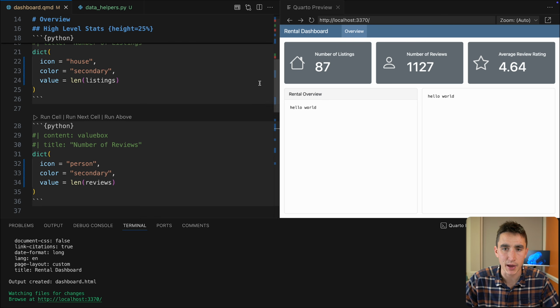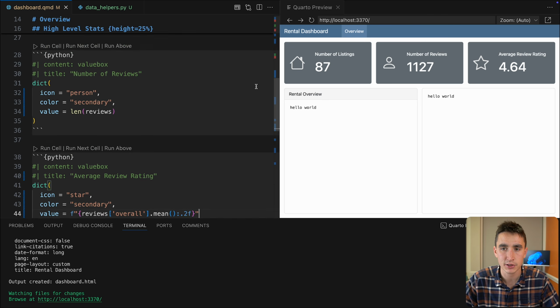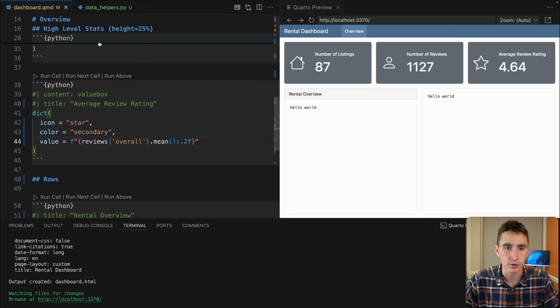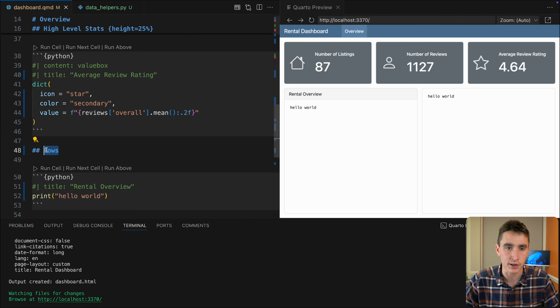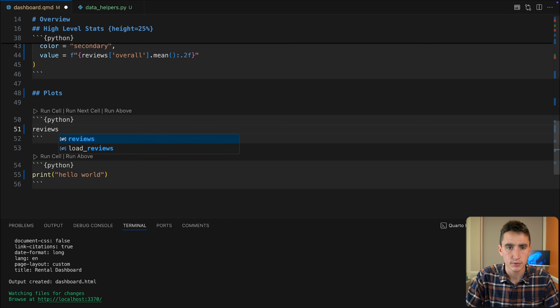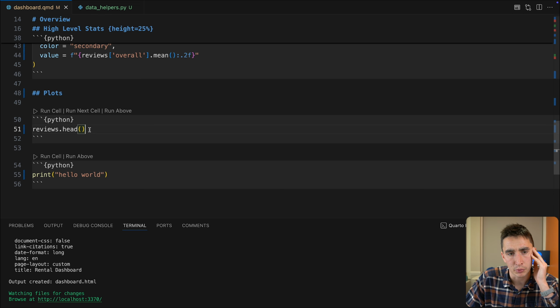reviews. Now let's maybe add some useful graphs to our data. So what we might want to know about is how have our listings been trending over time. So maybe we add a row. Our next row is like plots. And let's think what we might want to do here. We might want to aggregate by month. So we have our reviews, and we had that month column we just saw. So if we wanted to plot the data, the average review by month or something like that, let's think how we could do that.